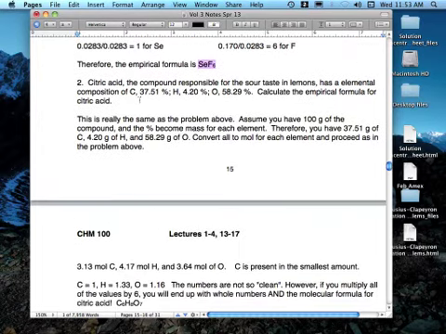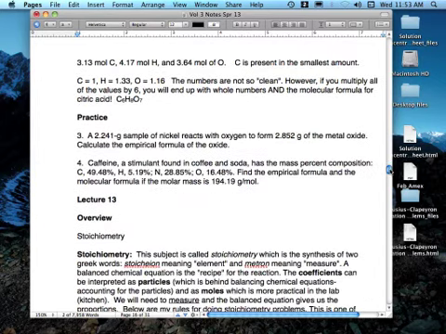Here's something a little more complicated, but you're going from a mass percentage. No different in your steps. You take the percentages and you assume you have 100 grams of the compound so that those percentages become mass. So for carbon, you have 37.51 grams. For hydrogen, you have 4.20 grams, and for oxygen, you have 58.29 grams. Convert them all to moles using the mole chart in your periodic table. This is what you get when you convert them all to moles.